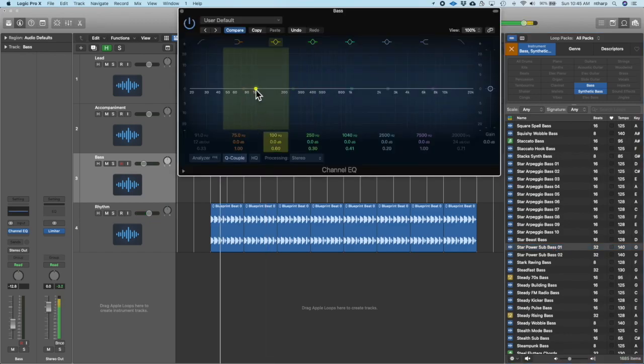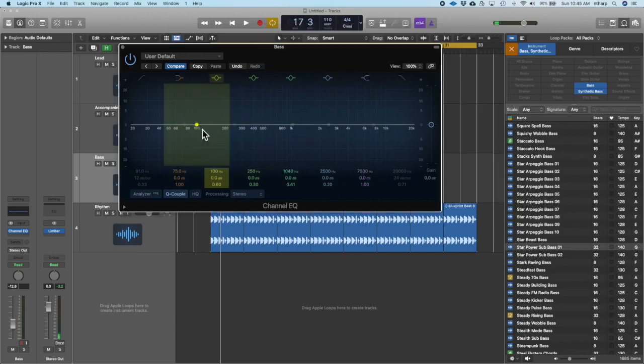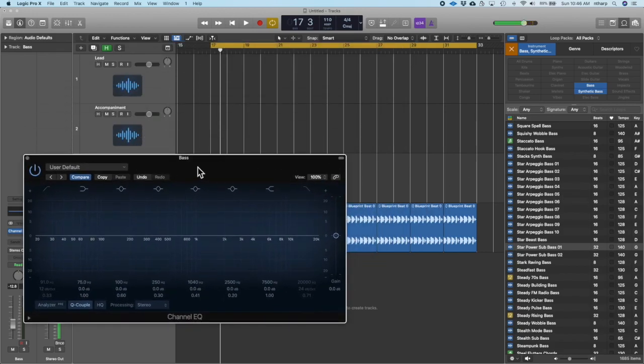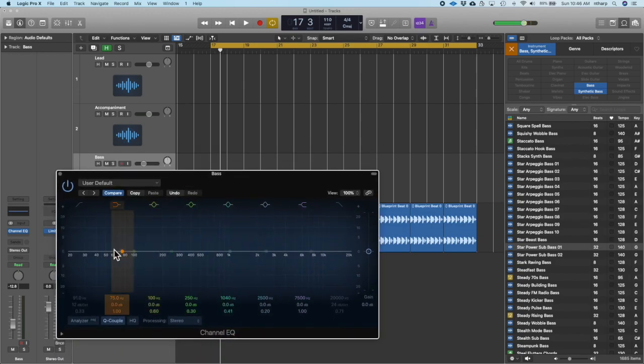One is, for something to be in the bass range, the notes need to be from 100 hertz and lower, down to 20. So in this range right here, from 20 to 100, is where you're going to want to see the bulk of your information in a bass loop. Your accompaniment part is usually going to be 100 to maybe 500, and then your lead part will be somewhere between 200 and 1,000. When I audition these bass parts, I can't see it on the equalizer yet, so I'm going to be listening and trying to make sure that it actually has that low frequency information in it.